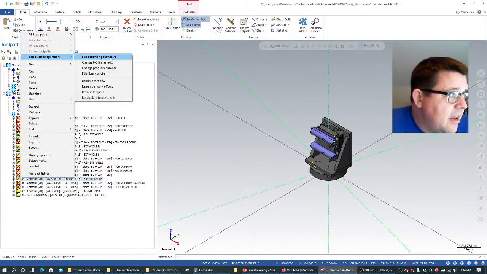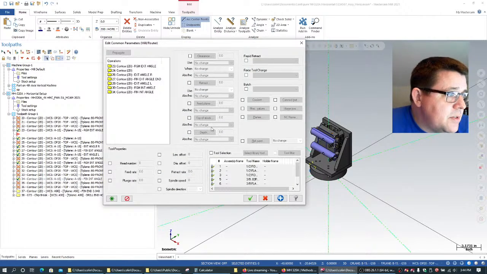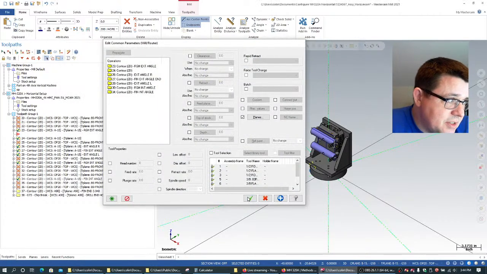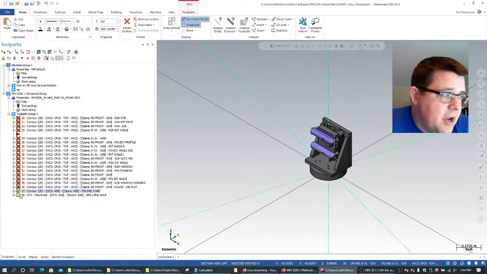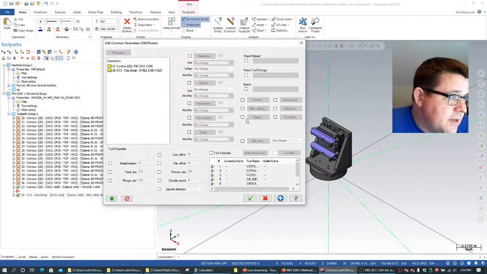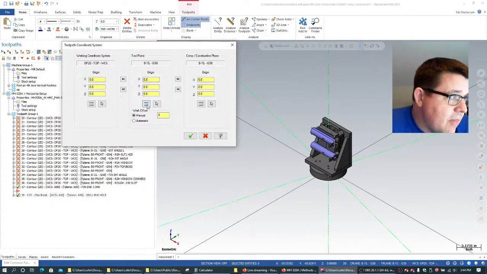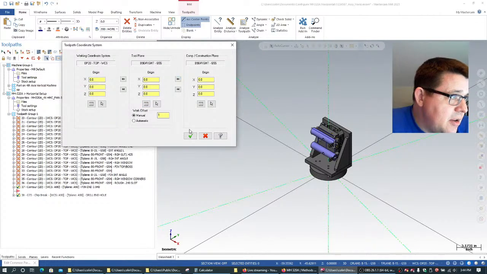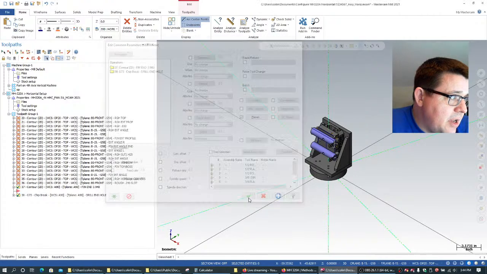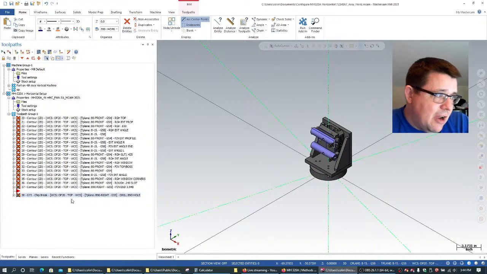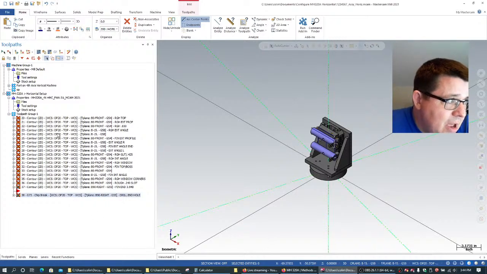So I'm going to right click, edit common parameters. We're going to go to planes. You notice that it all comes in matching what my existing planes are. And then the last two here are at 90. So I'm going to right click, edit common parameters, and then we go to planes. And in this case, I can just choose B90. So I've got all my planes correctly set now, because all my WCS is set to op20 top.